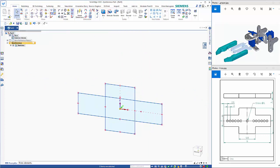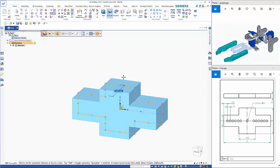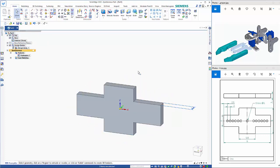That gives me my cross section. If I go trim and just click on here, that sketch option is only available when you're on a locked plane. The thickness here is 3 mil. So if we click on here and click the arrow, I will go shift to make it symmetric and just type in the value to finish that off. If I want to add in the dimensions, I can, but it's not essential.